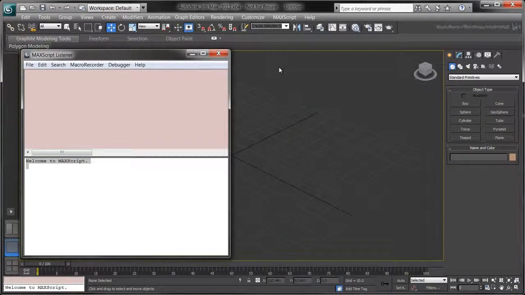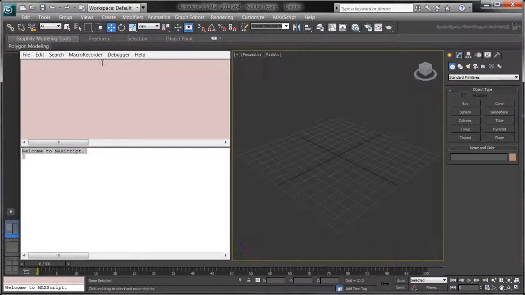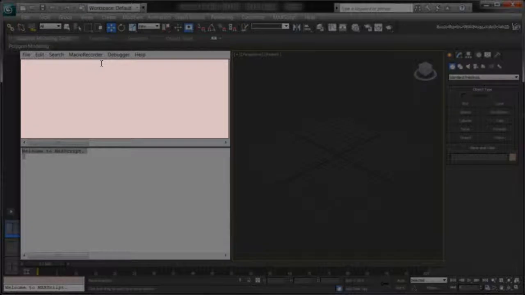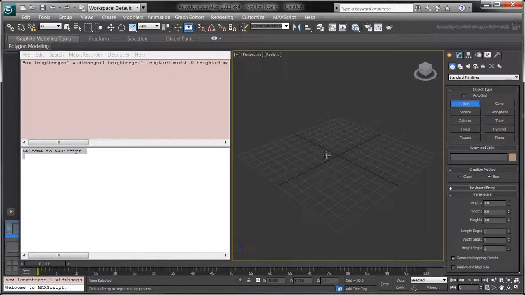In the MaxScript Listener window, select Macro Recorder Enable. Now, when we manipulate Max's user interface, the corresponding MaxScript commands will be echoed in the listener. This will help us discover the commands we need as we build our script. Let's get an intuition on how to build our script by manually stacking two boxes.